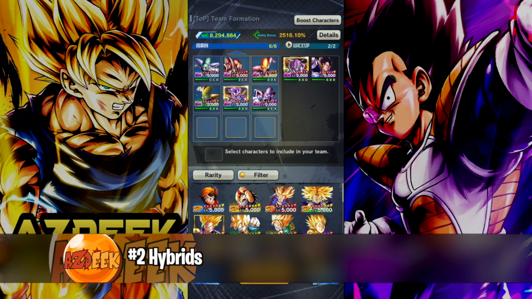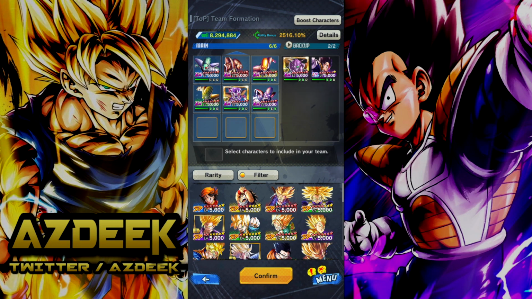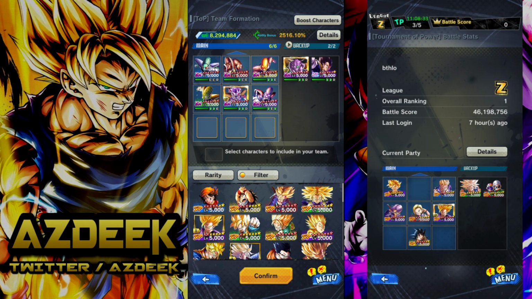Alright, for the next team we have right here is going to be hybrids. And before I show you the leaderboard for this season, we're going to take it back to season 5 and look at the number 1 player in that season. So this is basically where I saw this team first come from. So pay attention to the right hand side.